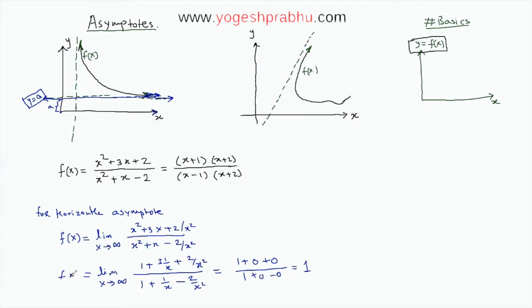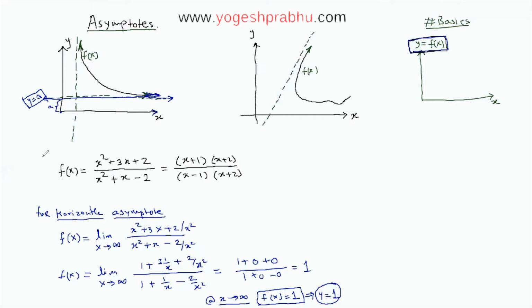And now that I got f of x at limiting value x tends to infinity, I got this is equal to 1. So can I say at x tending to infinity, the value of f of x that I got is equal to 1. And when I say x tends to infinity, that is basically my horizontal asymptote. And please note that f of x is nothing but y. I've already written over here that f of x is nothing but y. That's the vertical axis. So this implies y is equal to 1. And this is the final answer that I've got for a horizontal asymptote. I hope you got the solving part.